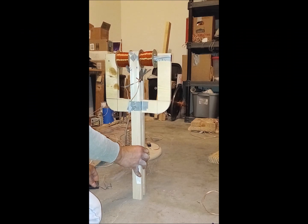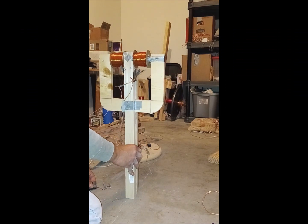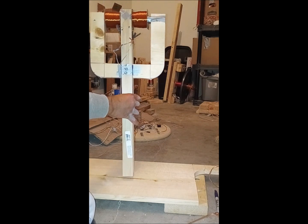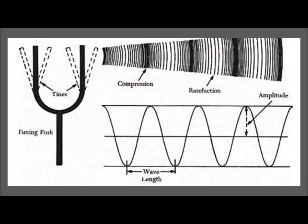I couldn't find a large metal tuning fork, so I made a makeshift one out of wood. A two-sided solenoid arrangement agitates 2 sets of magnet stacks that are mounted on the insides of each of the fork's tines. The alternating force pattern developed is the same as that of any other tuning fork, with the tines alternately diverging and converging, hence rarefying and compressing the ambient air, as shown in the figure here.